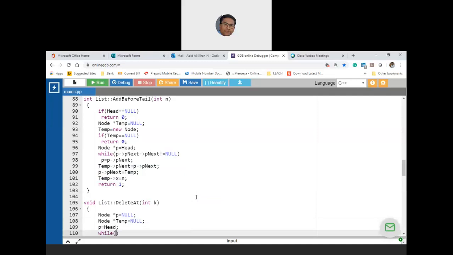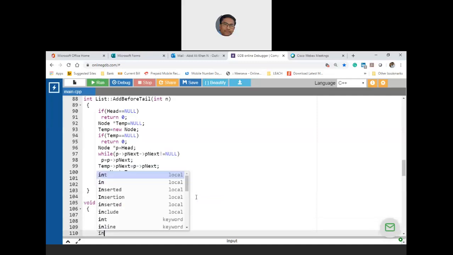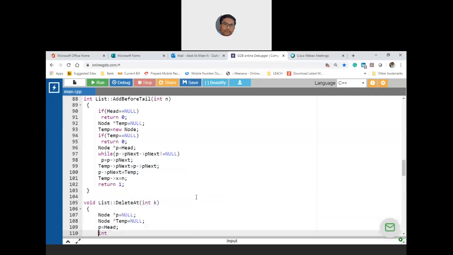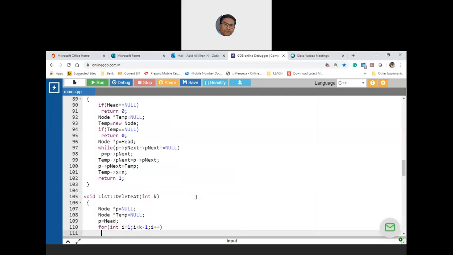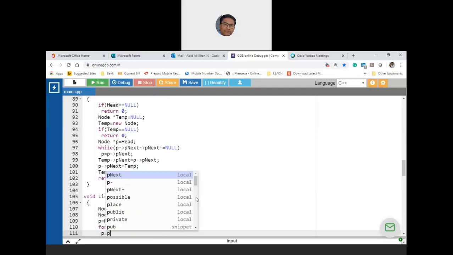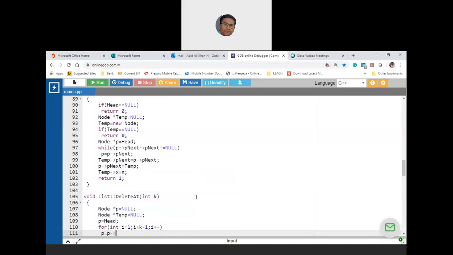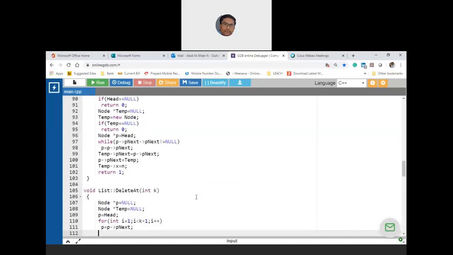Then I also need to initialize a variable int, so I'll use for: int i is equal to 1, i is less than k minus 1, i plus plus. Then I'm going to traverse p as p arrow p next.